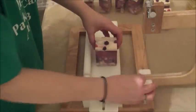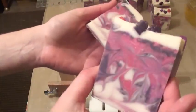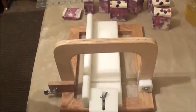Anyways, so this last bar, I will have this little end piece, which will make a great sample. And I always put a sample in all my orders that I send out. I send a sample of something. This might be cut in half and make two samples, because it's a nice size. But I'll cut the other loaves later. You guys got the idea of what it looks like.